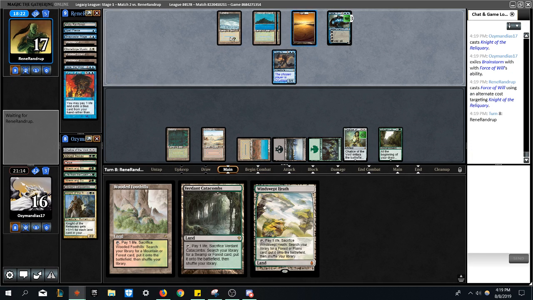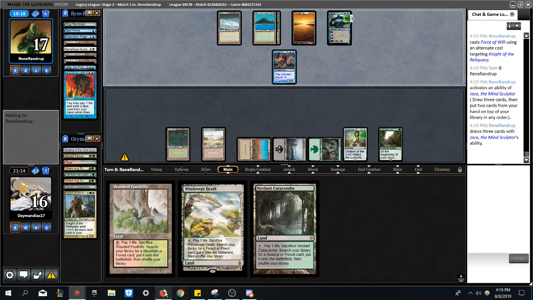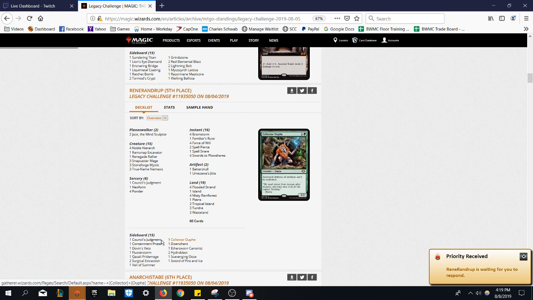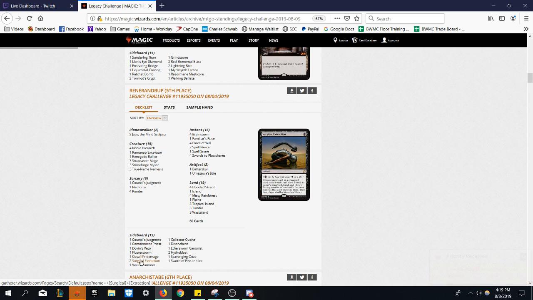I really want to try a list similar to his, except without the jank of Familiar's Ruse and Neoform. What would you put in there? I don't know. But you get to play Containment Priest, Surgical, Veil of Summer, Scavenging Ooze.